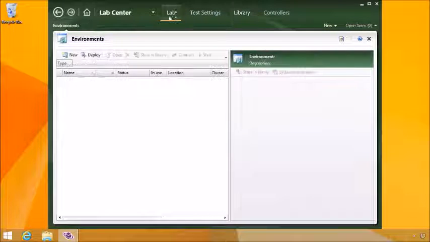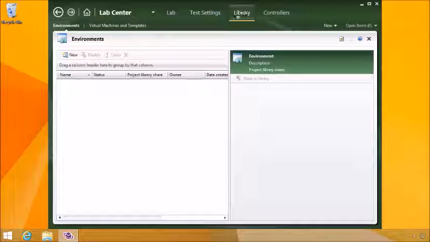You'll default to this lab tab right up here, and you'll see an environments here where you can create new environments or deploy an environment from a library. What we want to do first is create environments in a library. That creates that template that we want to use. If you hit new here, quick gotcha, you're going to create an environment, but as soon as you close it down and throw it away, it's gone. It's not a template that we can reuse again and again. To do that, we walk over here and we click this library tab right here.